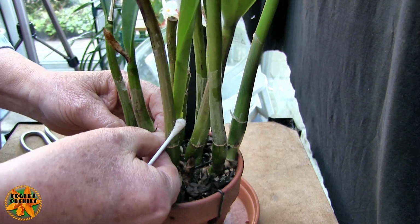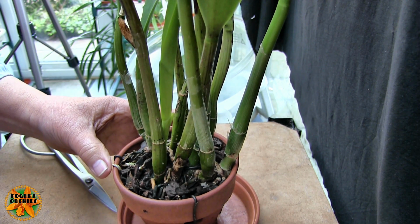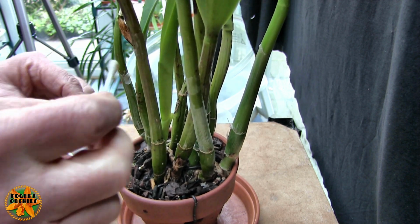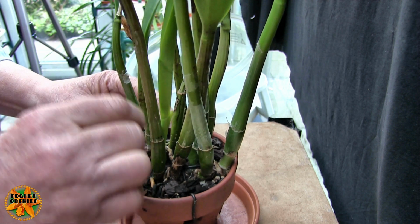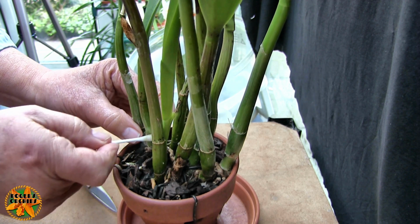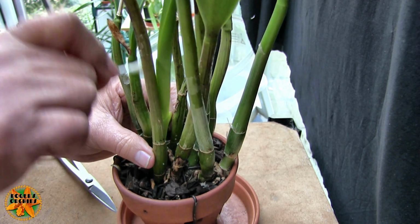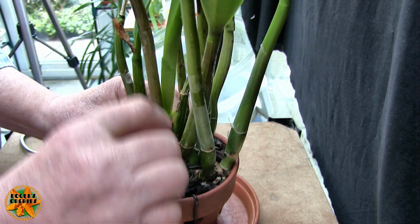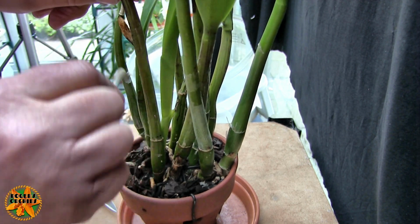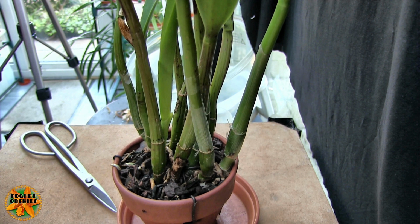This one's next. This one's still got a sheath on, so we will get rid of that straight away, although I don't see any signs of actual scale. This thin skin-like membrane that you get underneath the sheaths on the pseudo bulbs, if you get one of these and some rubbing alcohol, you can take it off. It sort of dissolves it and allows you to rub it. You have to rub quite hard, but you can get it off. Then you've got a nice clean pseudo bulb underneath with nowhere for the little blighters to hide.